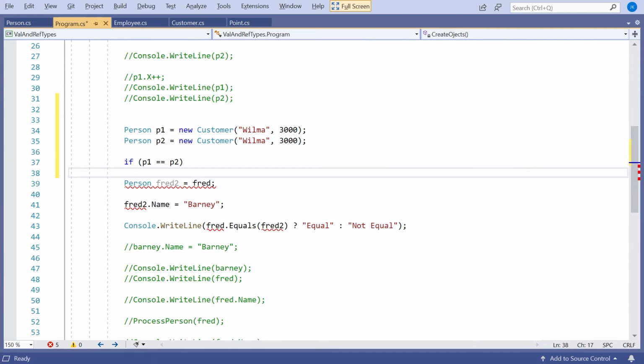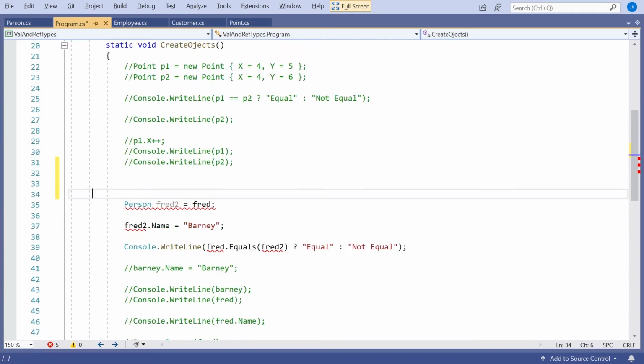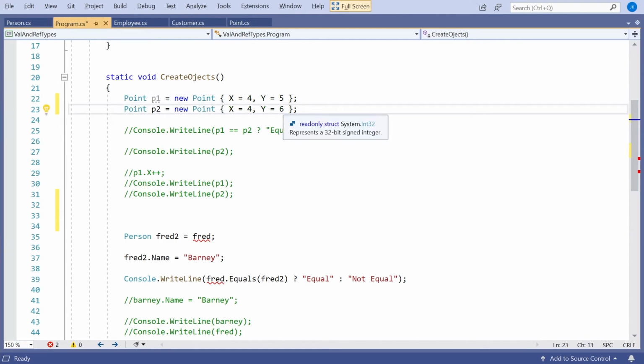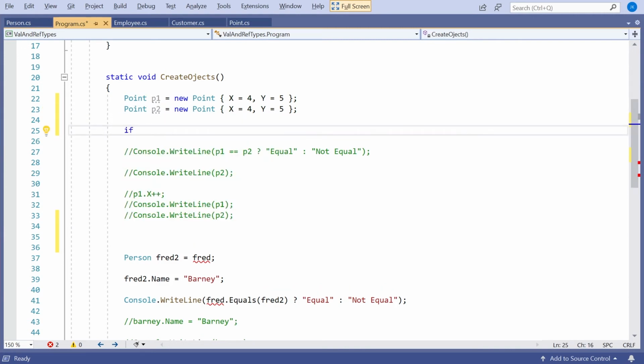And when it comes to our points, I think they follow the same pattern as we have with integers. So if we've got a couple of points, and let's make them have the same x and y coordinates, then it seems to me it should be the case that those two are regarded as equal, even though they're different points. We're still doing a value comparison, and that's why it makes sense, additionally, for a point to be a value type. So that's what we had for the logical reason and the physical reason for choosing between reference types and value types. And for the most part, those two line up pretty well.